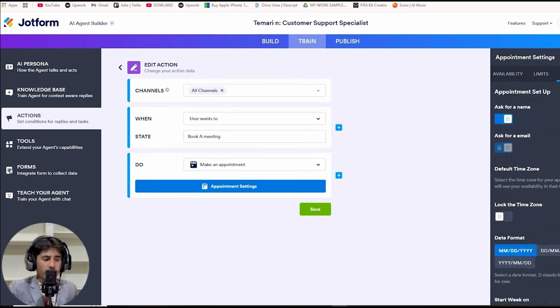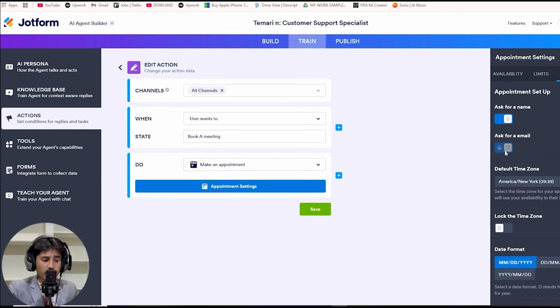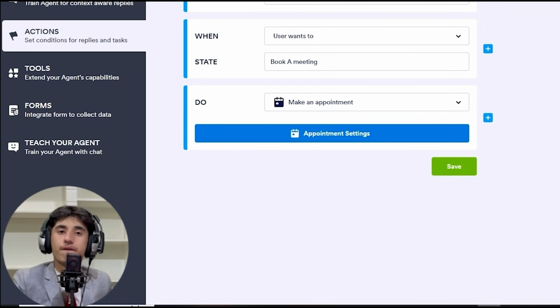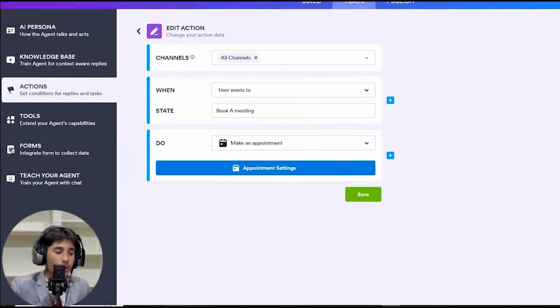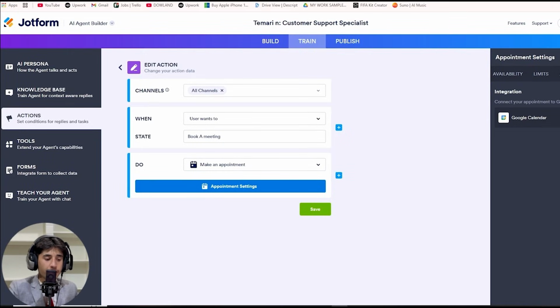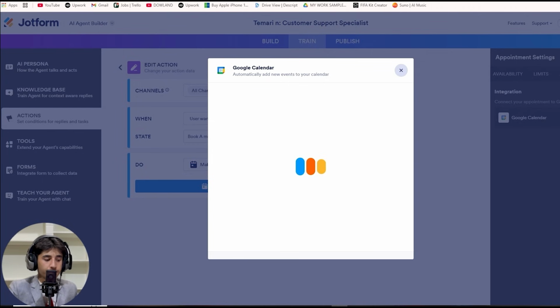And here, advanced settings: ask for name, ask for email, so that whenever a customer wants to book an appointment, your chatbot will send them a form which will ask them to enter their email, name, time zone, date, week, and etc. Then click on integration and connect your Google Calendar.